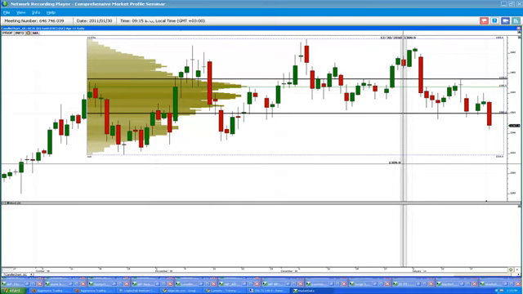60% chance of testing what? What do we expect? We expect to move lower. Now, what does it bring into play? It brings into play the low of the range, right? You guys got it, low extreme. So now we have this on a daily chart.